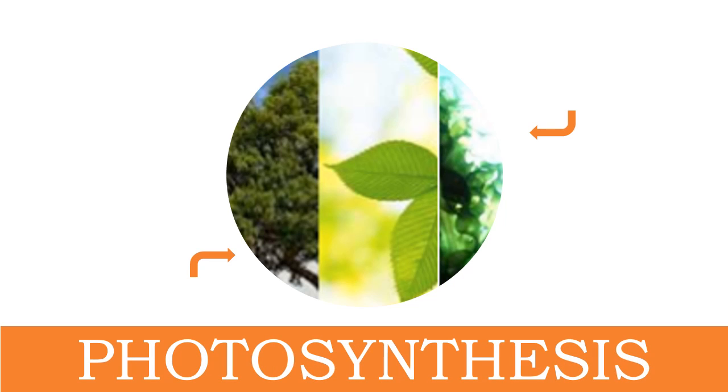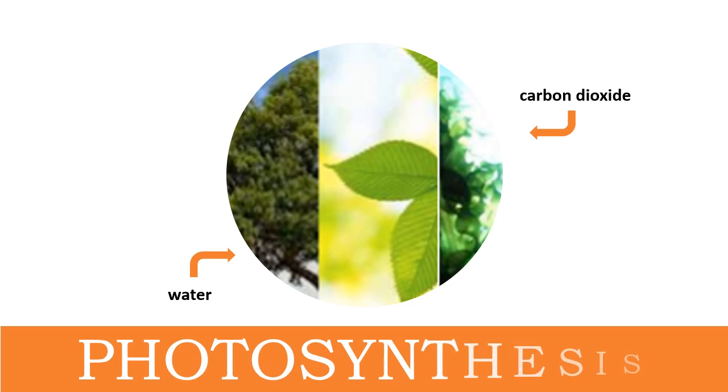The next question, what are the raw materials? These are the substances needed to go in the photosynthetic organism for photosynthesis to take place. Give me the two raw materials. So our hint will be these two raw materials must be coming from the ground or from the environment. From the ground or the soil is water, and from the environment will be carbon dioxide. These two will go in the photosynthetic organism like the plant.